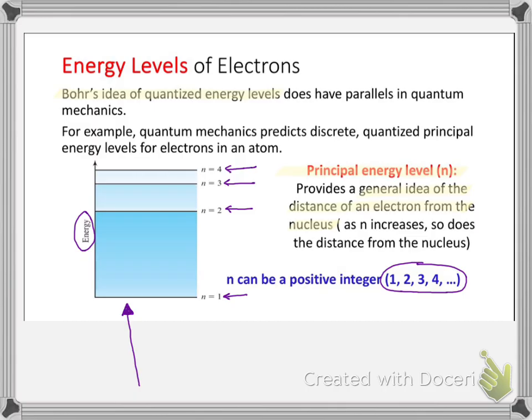So our first quantum number is called the principal energy level. You can think of it just as the energy level, and it will start with the number 1, and the farther away you get from the nucleus, it has a higher number, and it just goes numerically, sequentially, like 1, 2, 3, 4, 5. So that's one quantum number.